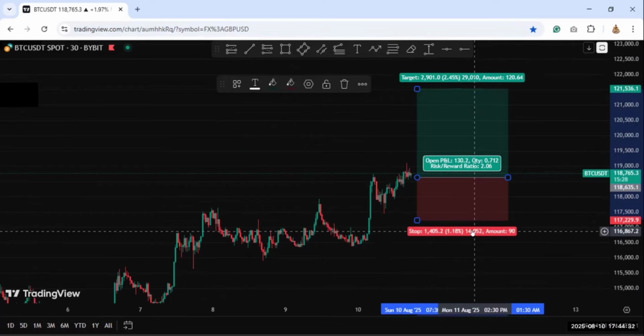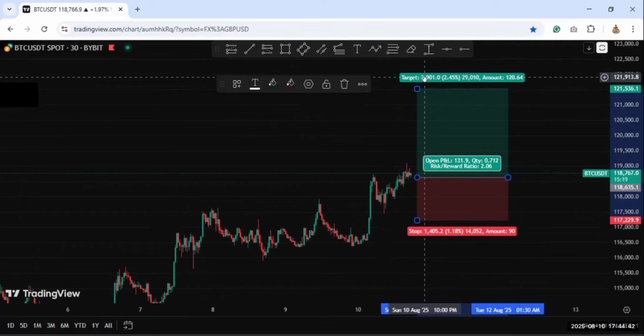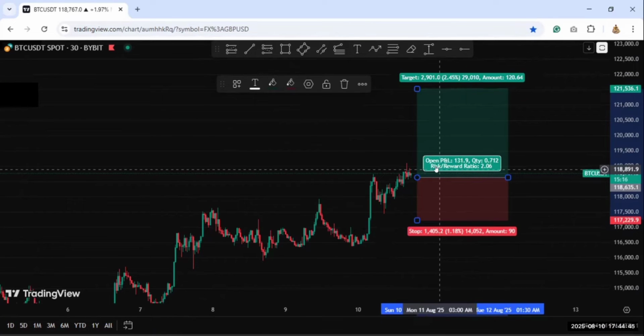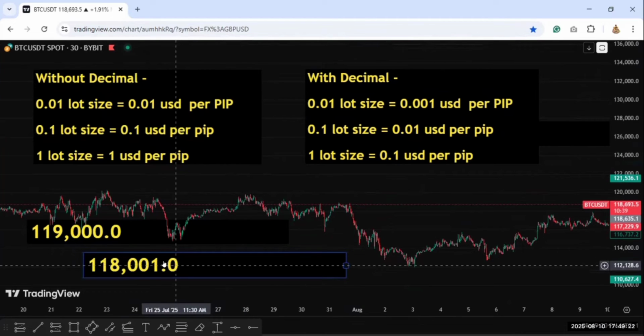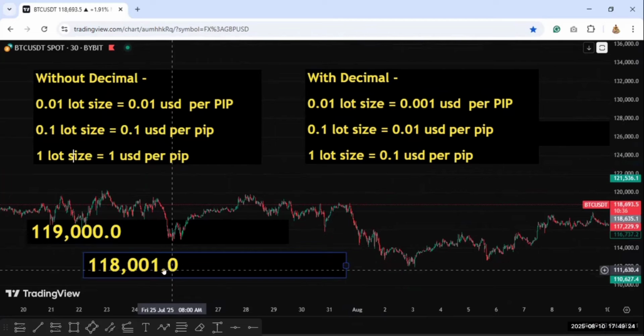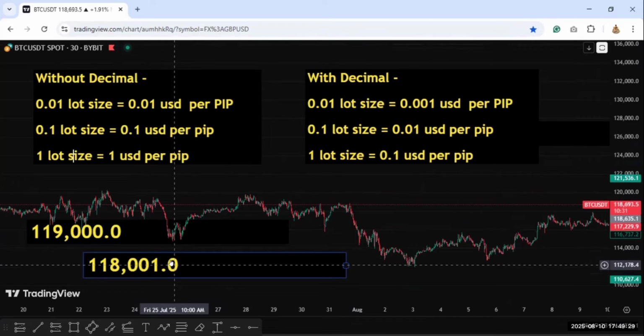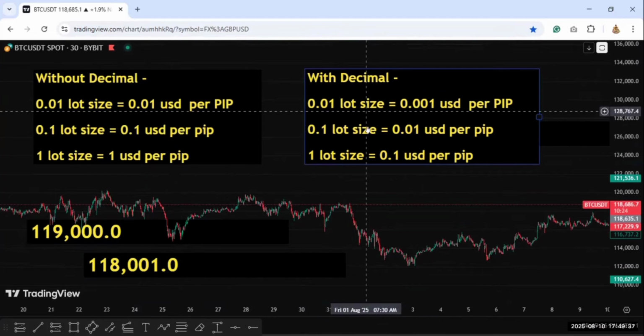If you are not using the decimal point and your calculation is going to be like mine, then you can easily see your pips on this other side. This is how to just get your pips. So if you are going to use the decimal numbers, that means this zero, any movement in this zero, whether it changes by 1 to 2 to 3 to 4, if it's significant for you, then for your calculation of the lot size and the risk amount, you are going to use this particular one with decimal included.